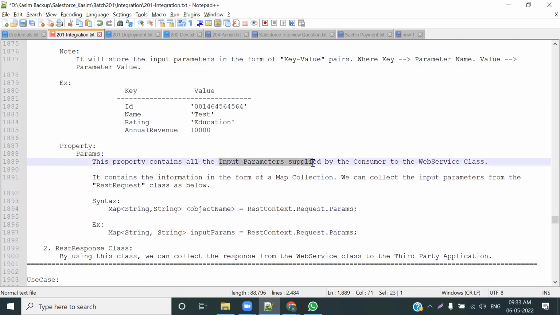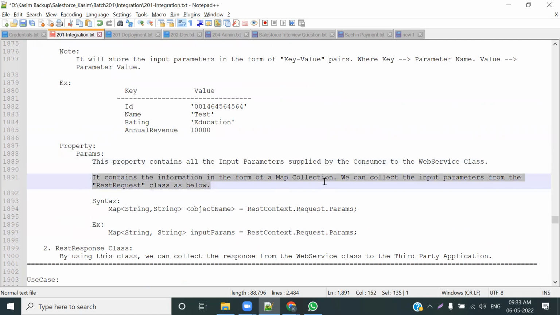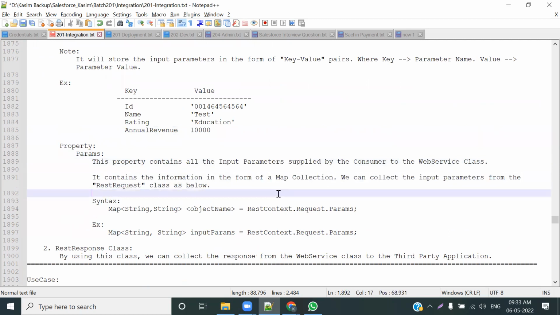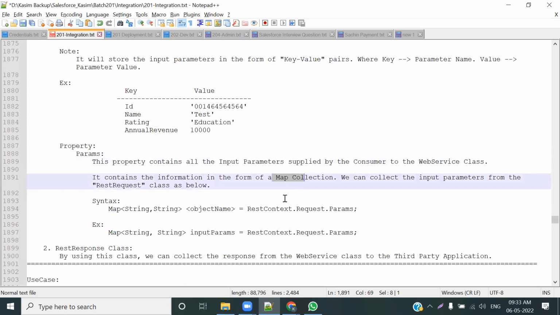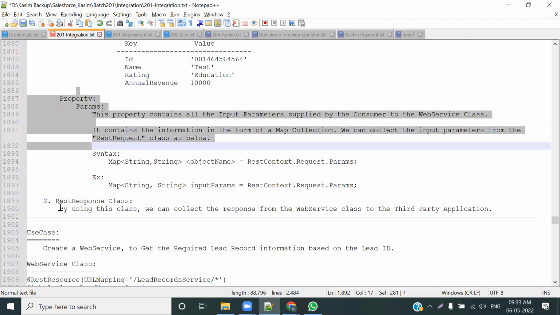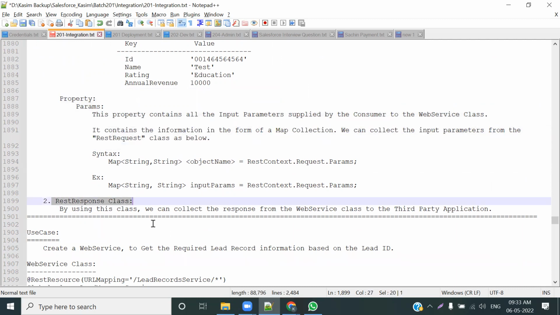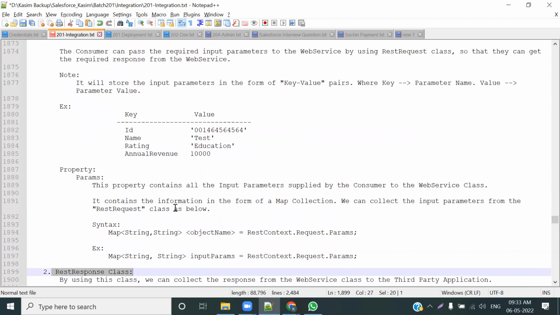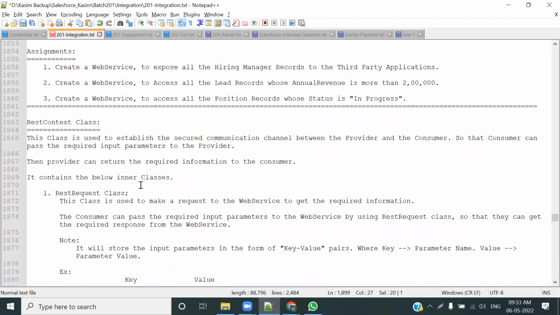दिस प्रॉपर्टी कंटेन्स इनपुट पैरामीटर जो भी वेब सर्विस के लिए लगता है, एंड दिस कंटेन्स एवरी इंफॉर्मेशन वॉट एवर स्टोर इनसाइड द मैप कलेक्शन. ठीक है. Whatever the information that is collected is always collected in a map collection. समझ जाएगा ये, डोंट वरी. एंड देन द रेस्ट रिस्पॉन्स होता है कि जो भी इस रिक्वेस्ट के लिए जो भी रिस्पॉन्स जनरेट हुआ है, दैट वी कैन रिप्रेजेंट इट विद द रेस्ट रिस्पॉन्स. ठीक है. इसका यूज मैं बताता हूँ आपको प्रैक्टिकली जब आपको समझ में आएगा.